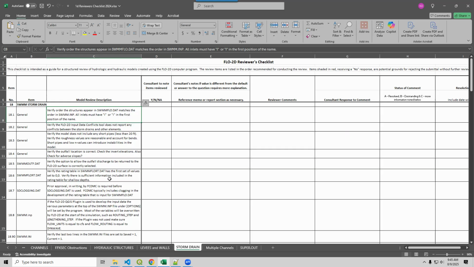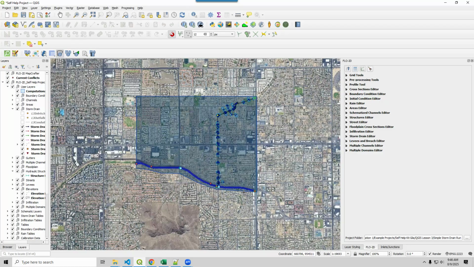Most of them are really easy, but of course, the larger storm drain system you have, the longer this will take. But typically, we are going to go through each of these checks carefully just to make sure that they are compliant. And then before we do that, we want to make sure that all of our data is ready to go and ready to review.